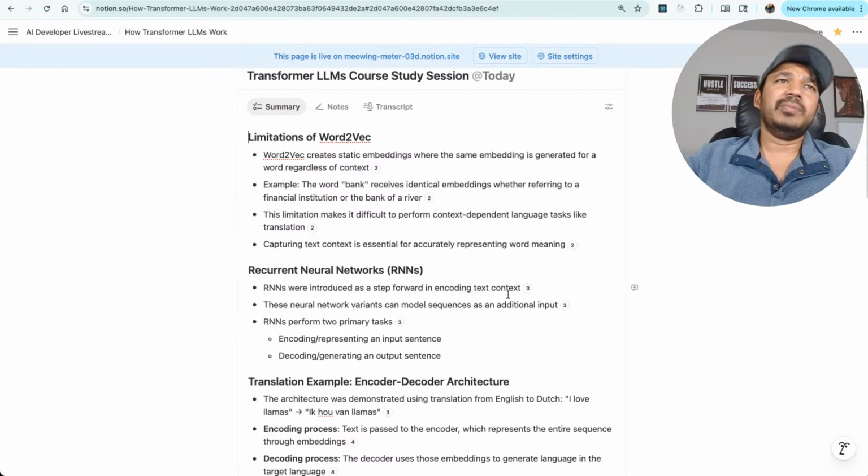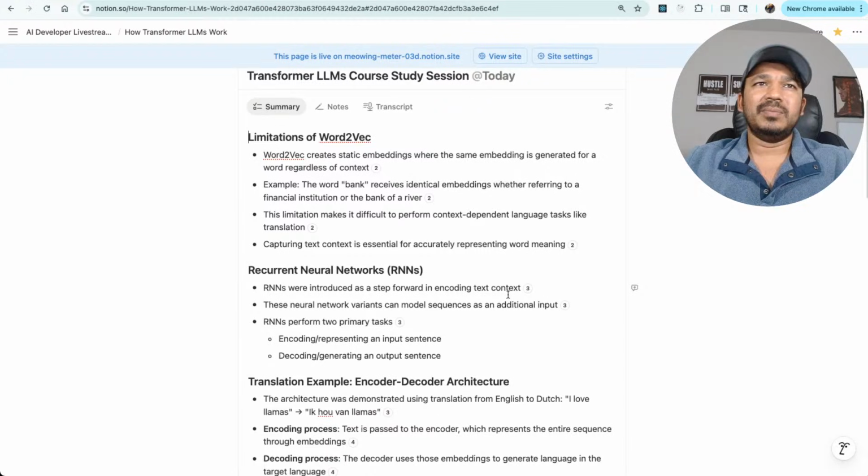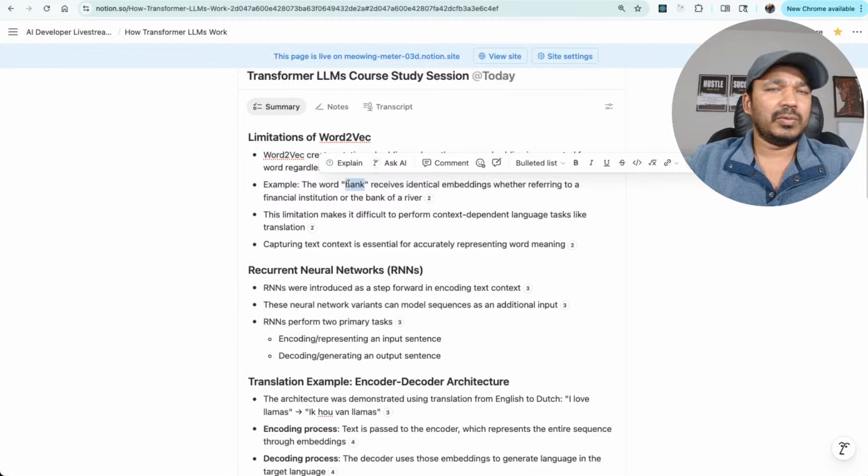Let's talk about the limitations of word-to-vec embeddings. Word-to-vec creates static embeddings, where the same embedding is generated for a word regardless of the context. For example, the word bank. Bank could be a financial bank, or the bank of a river. But still there is a single embedding.